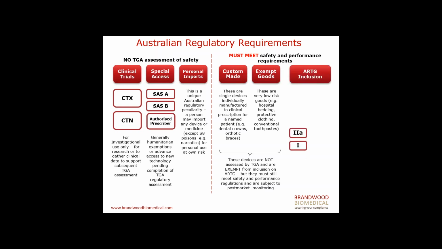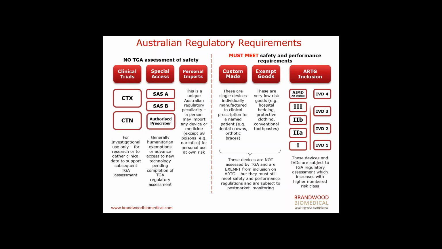And finally, ARTG inclusion. So everything else must be registered on the ARTG before they can be supplied in Australia. And these are Class 1 to Class 3 and also active implantable medical devices and also IVDs, Class 1 to 4. And as mentioned there, they are subject to TGA assessment, and the level of scrutiny or assessment increases with the classification. The higher the risk, obviously the higher the regulatory assessment required.